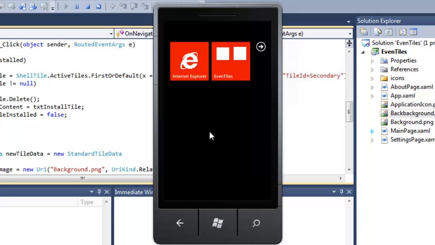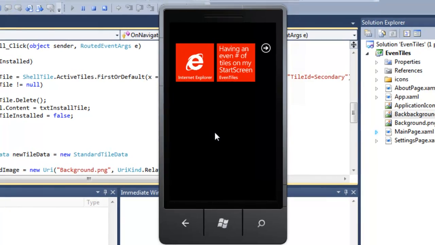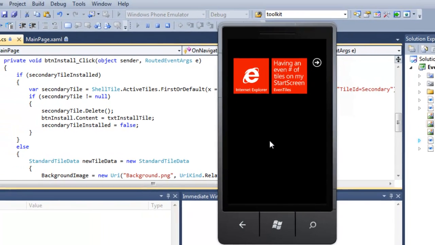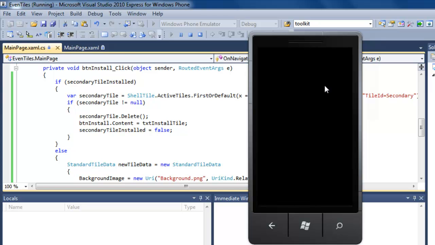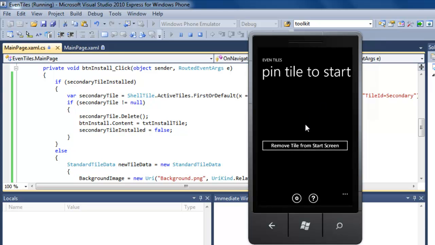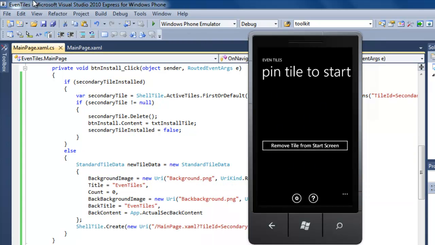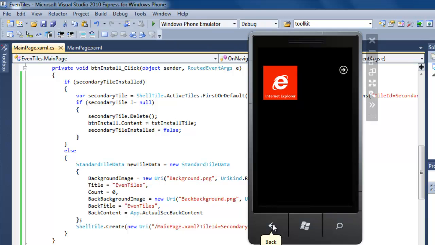Immediately our application is moved to the background, and here is our secondary tile again. And now it has that modified string, or our default string that we created. And if we go back this time by clicking on our secondary tile, you will notice that Visual Studio's debugger will terminate. In other words, we now created another instance of our application, and that instance immediately jumped to our main page. And with that we are at the end of today's video.